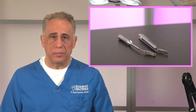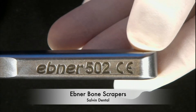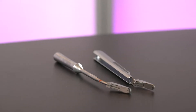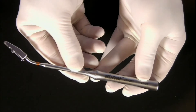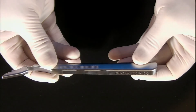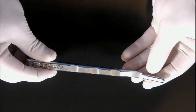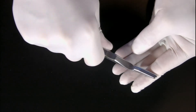Now I'll show you the reusable bone scraper with replaceable blades, which I use most of the time. These are the Ebner 501 and 502 bone scrapers from Salvin. These two instruments differ only in the shape and thickness of the handles — the working end is exactly the same. The Ebner 501 has a smaller round handle and the Ebner 502 has a larger square handle; both are 30-degree angle instruments. I find the Ebner 502 more stable in my hands and it allows me to apply more load during scraping, as the square shape keeps it from rotating, which can easily happen with the round handle.